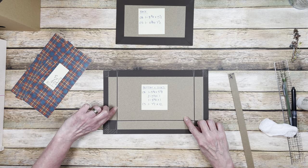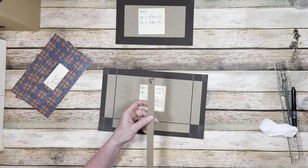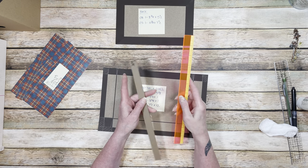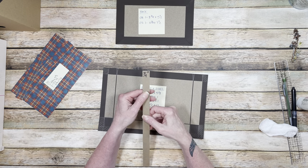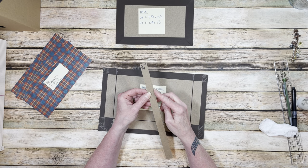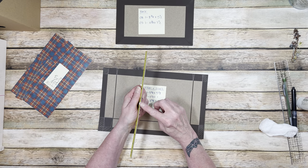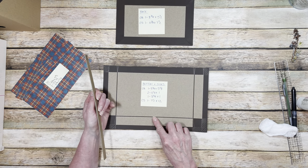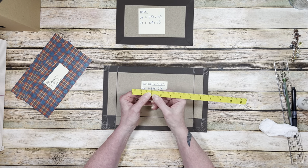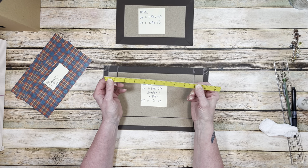So you do need that piece. I have this as a 3/4 inch spacer, you know, the spacers that you can get from Country Craft Creations. These are 1 inch wide. Sometimes I need one that's 3/4 of an inch, so I took a piece of chipboard and I use that sometimes, but then also it gives me that 1/16 of an inch when I do things like this. And then I found this tape, and it's actually ruler tape, so I went ahead and put it on here so I can use it as a ruler too if I wanted to.